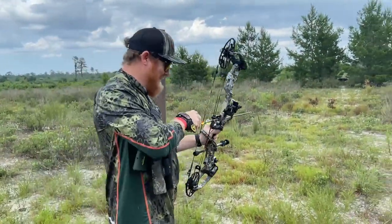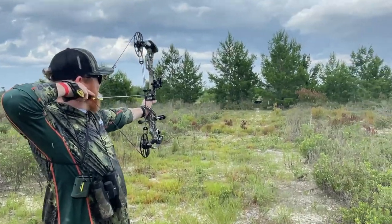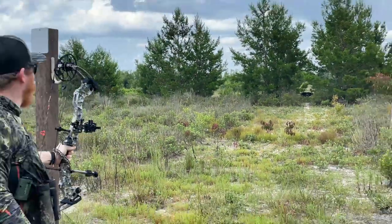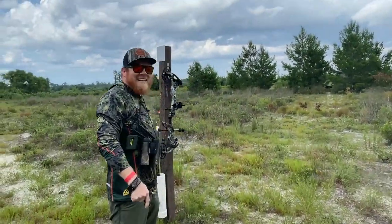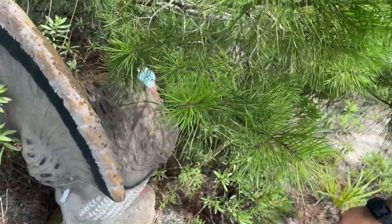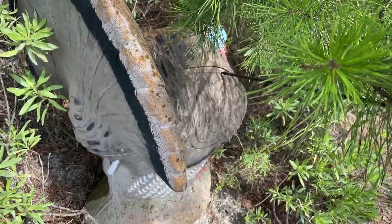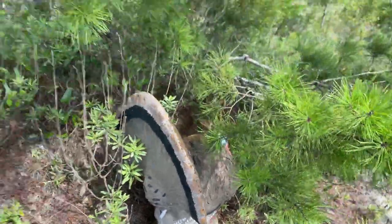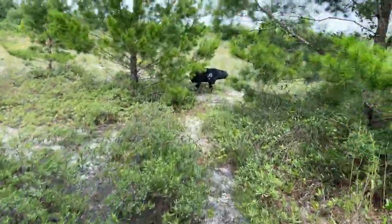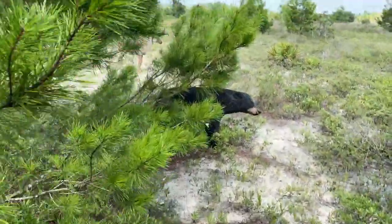Okay, we got the bear now. I think I nailed that too. I think I'm actually doing pretty good today. It's luck. We actually got to sight it in first. So, we didn't. We accidentally pulled him out before we could film, but I think I got like right here, and then he got like over here somewhere. And then let's go check the bear out. I told him just to put him back in the bullseye so it looked good. Those are both good shots.